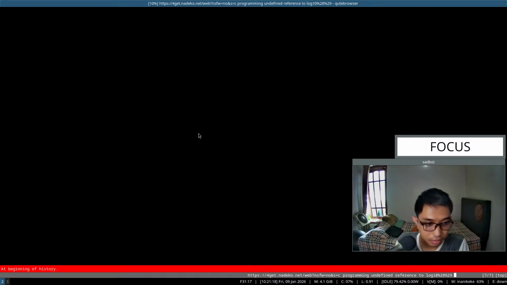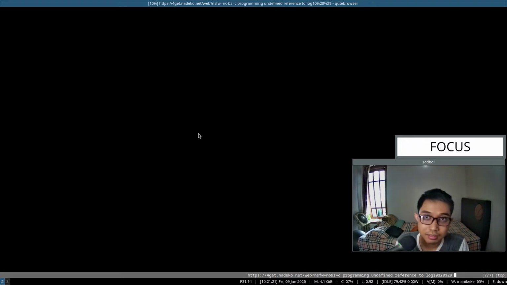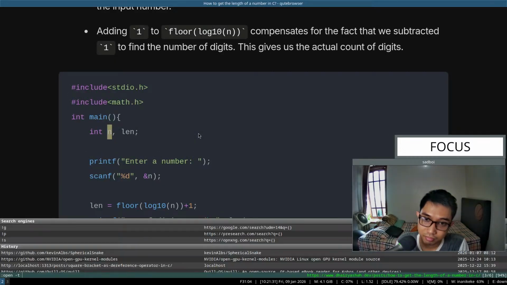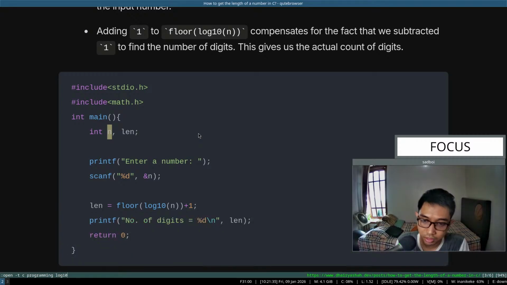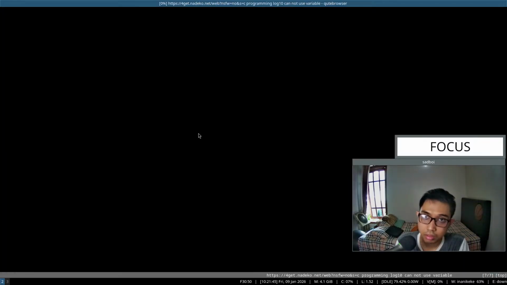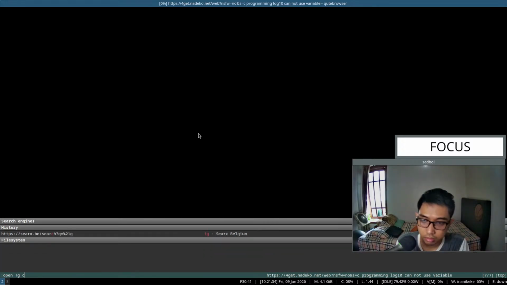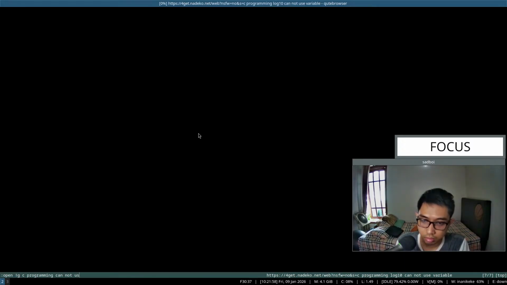Wait, am I lagging? That cannot use. Yeah, am I lagging? Log10 variable.